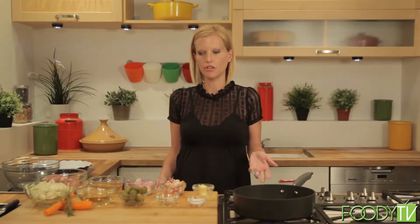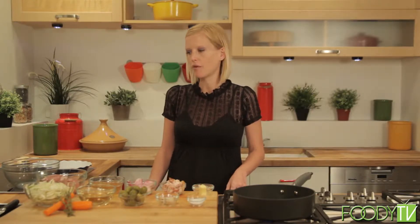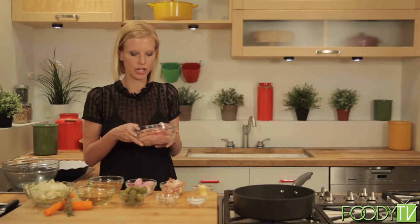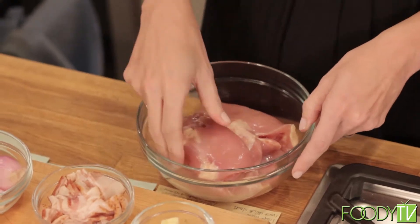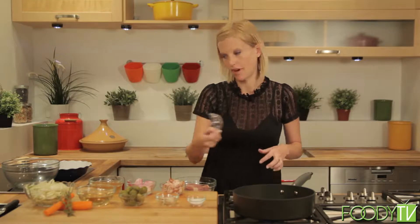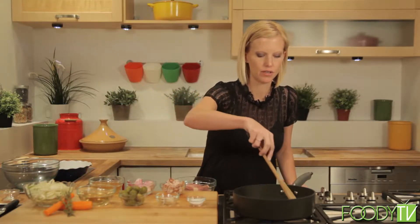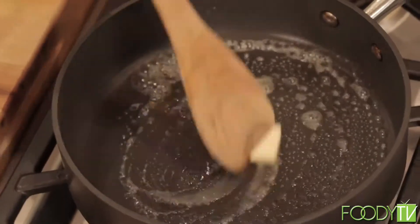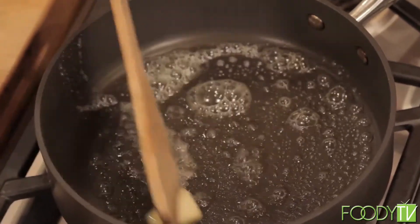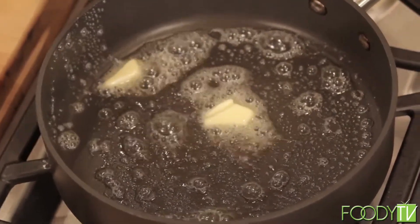Poacher's pie would have been something very traditional that the English would have had for dinner or high tea at the end of a workday around 5pm. The first thing we're going to do is start with our chicken — boneless, skinless chicken thighs, so dark meat. They probably wouldn't have used chicken thighs back in the day but would have used whatever they had available. We're going to use chicken thighs because I think they taste really good in this dish. I'm melting four ounces of butter in my pan, then I'm going to add my chicken.